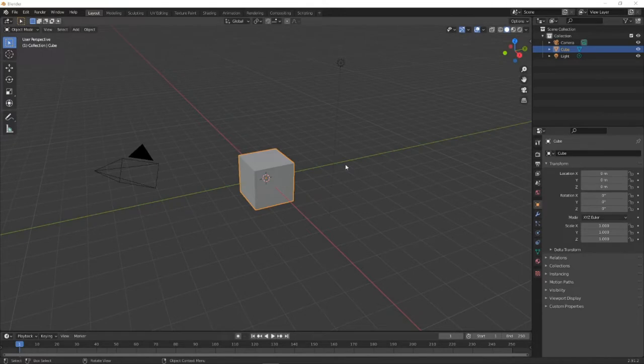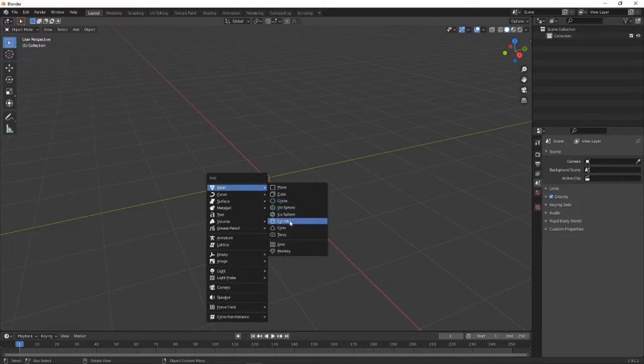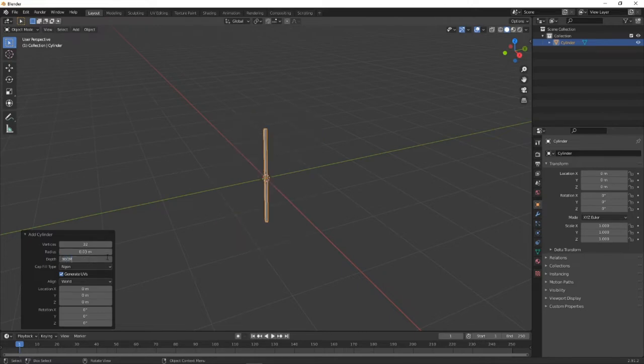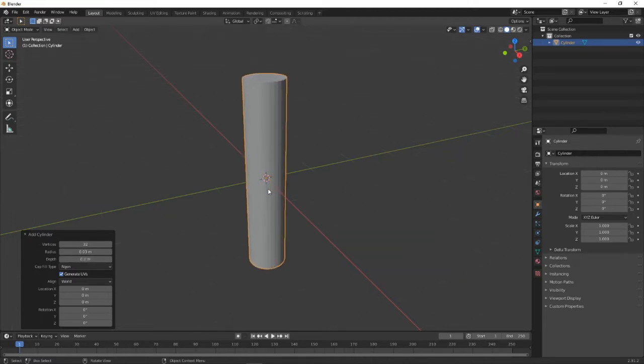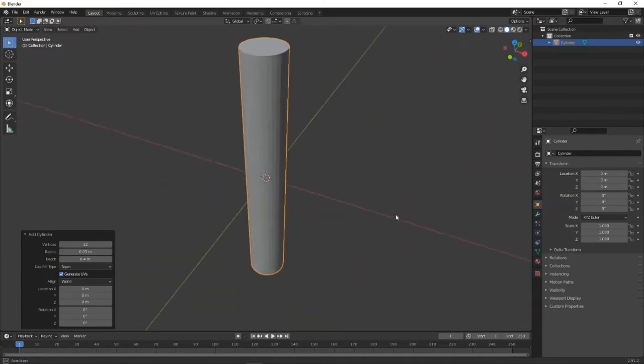Okay then, so starting off with our regular scene, let's just scrap everything we've got here, get rid of the default cube. Where they go, nobody knows. And what you want to do is start off with your basic shape. So a lightsaber is a cylinder. I tend to find that 6 centimeters diameter is about right. So we've got 3 centimeters radius and about a foot, so 30 cm in length. There we go. That's probably quite a bit bulky. Yeah, I'll tell you what, let's make it slightly longer. There you go. It's probably about the right kind of aspect ratio for a lightsaber.